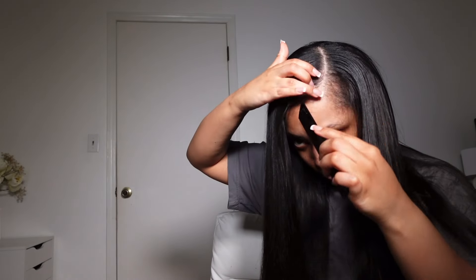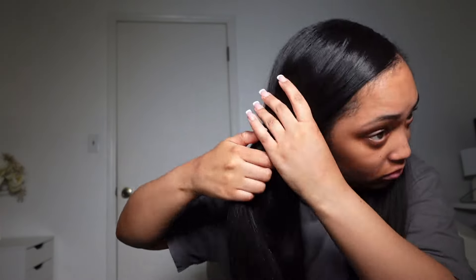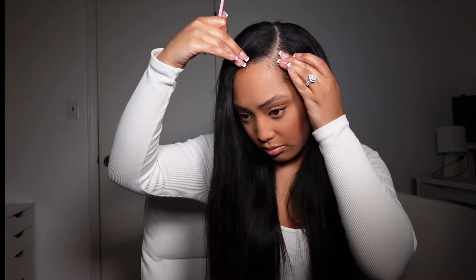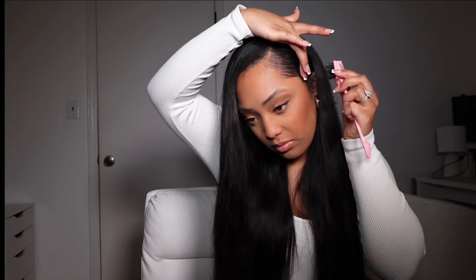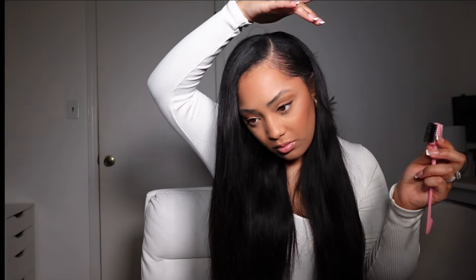Let's get into the luster of this hair, because it is giving. Now that I'm done straightening the hair and my leave-out, I wanted to show how flat it was in the front. In the back, next time I'm going to make sure my hair is in a lower braid so when I wear it straight you can't see a bump. It annoyed me a little but that's really the only thing I'd do differently.